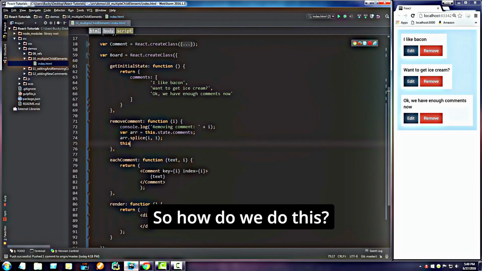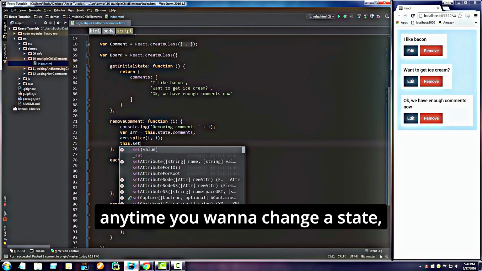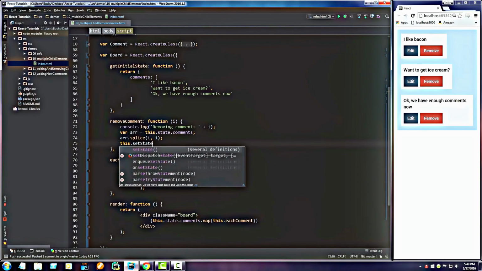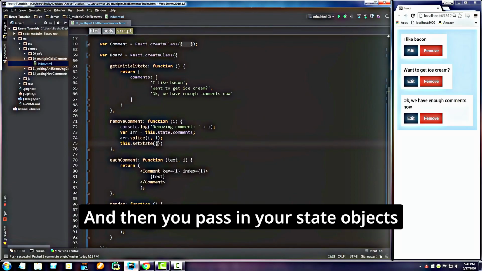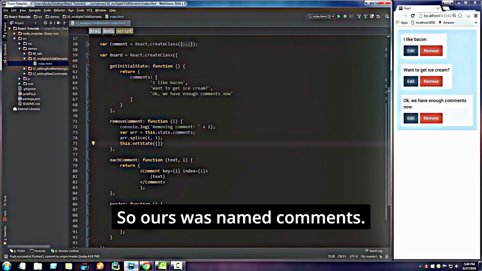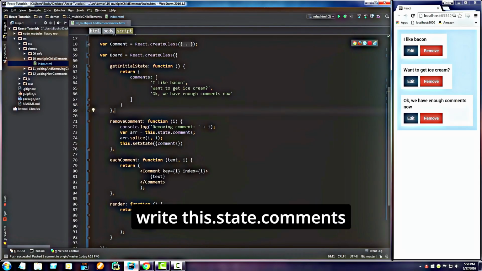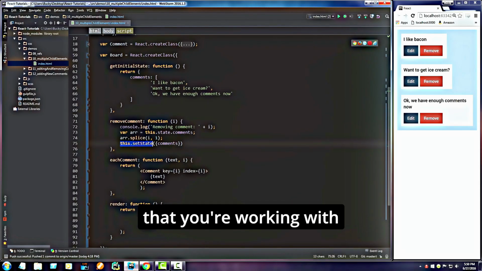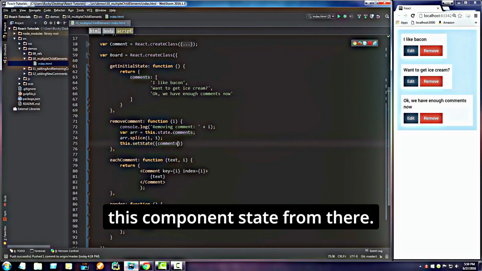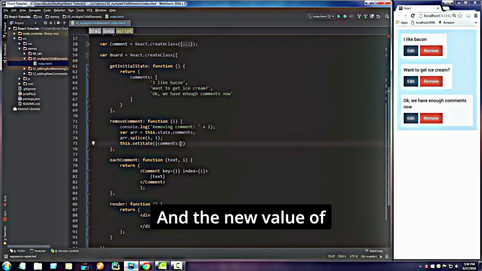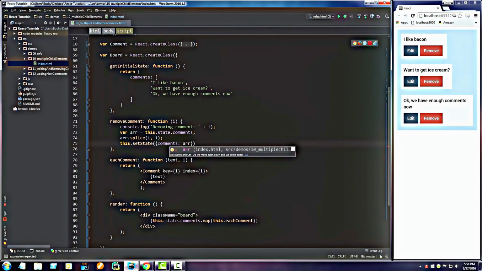So how do we do this? Well, if you remember, anytime you want to change a state, you just write setState, and then you pass in the state object that you want to change. Ours was named comments, and you don't need to write this.state.comments because it already knows you're working with this component's state. And the new value of comments is just arr.